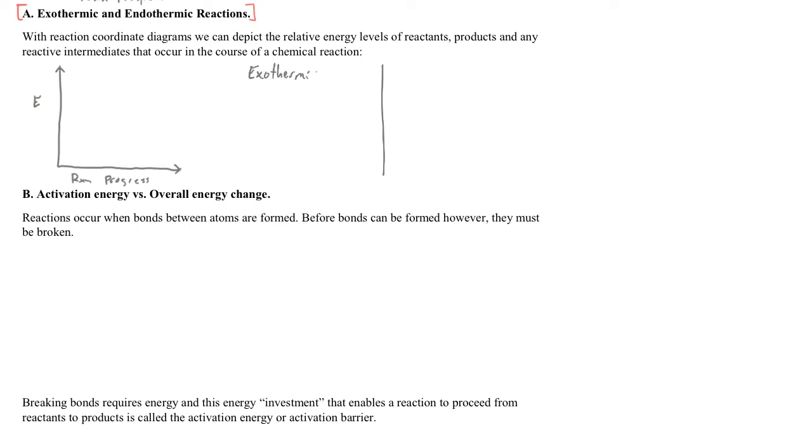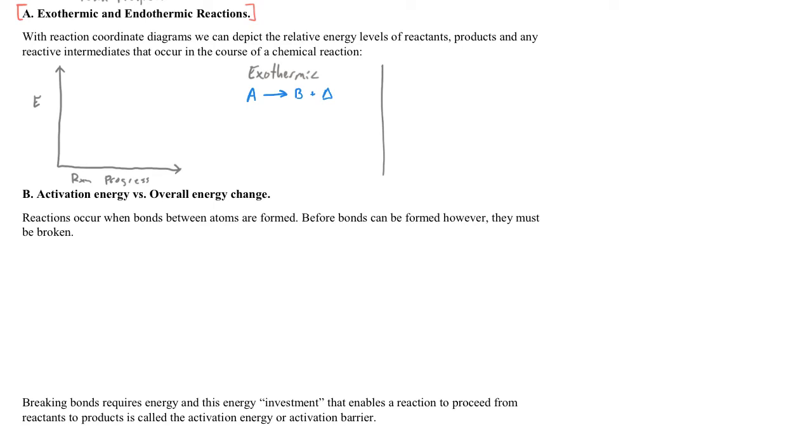So if we have an exothermic reaction, we need to figure out which would have a higher energy on this reaction coordinate diagram, the starting materials or the products. So let's think about that for a minute. If we had a starting material, say A, turning into B, and it was exothermic, what's going on with the energy? Well, exothermic means that this reaction is producing energy. So that means energy must be being released. So if we're starting at a higher energy, that's possible. If we go from a high energy to a low energy, that means we must be releasing energy. That would be an exothermic reaction.